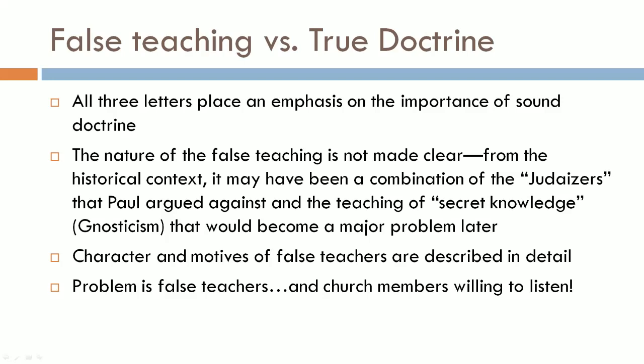We do not have a description of the motives of these false teachers. We just know that they were there, and we also know that there's this big problem that church members are willing to listen to them, and they're willing to forsake these teachings that Paul had taught them, and the traditions that he set up. And they're going out, again, either to the one end with the Gnostic teachers and the philosophy teachers, or going back into Judaism and saying, keep the law, be circumcised, and all of that.